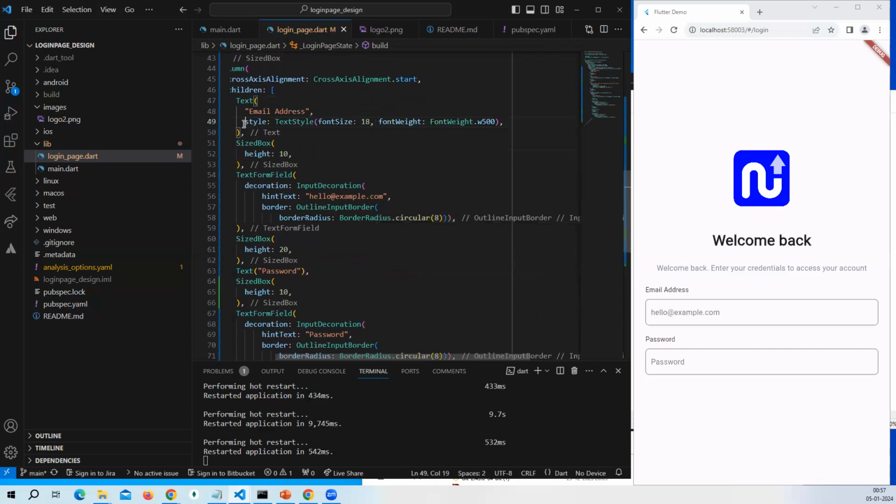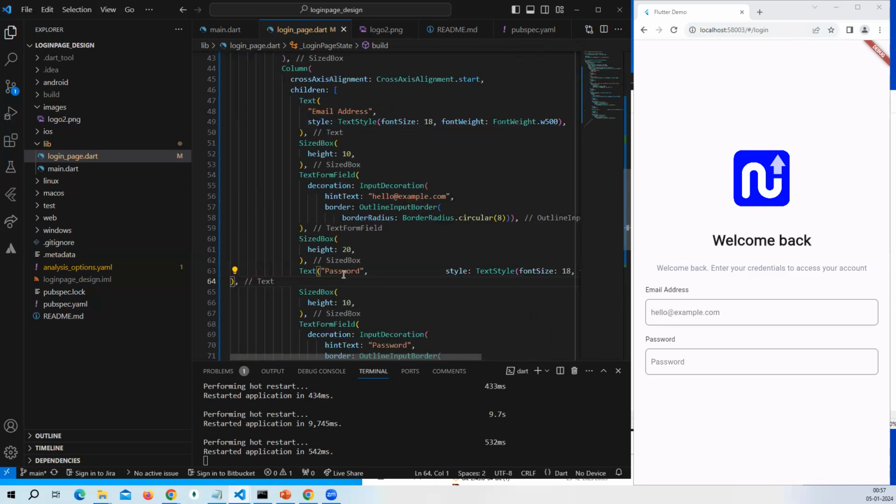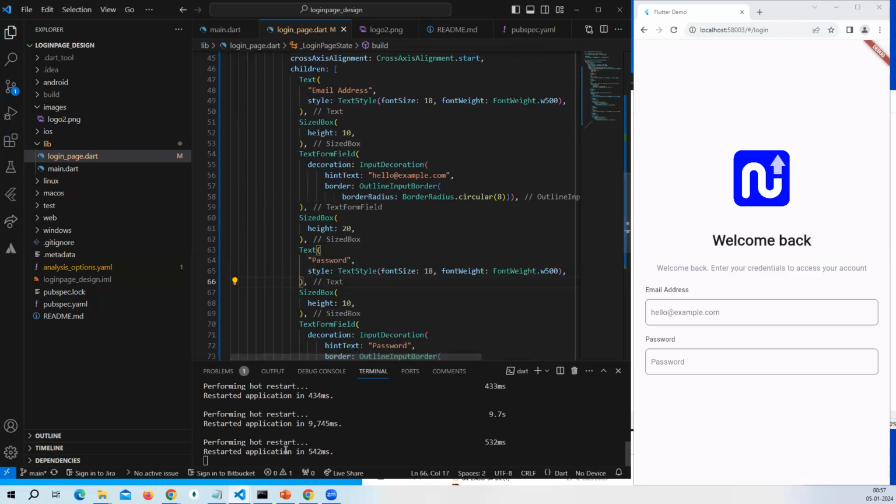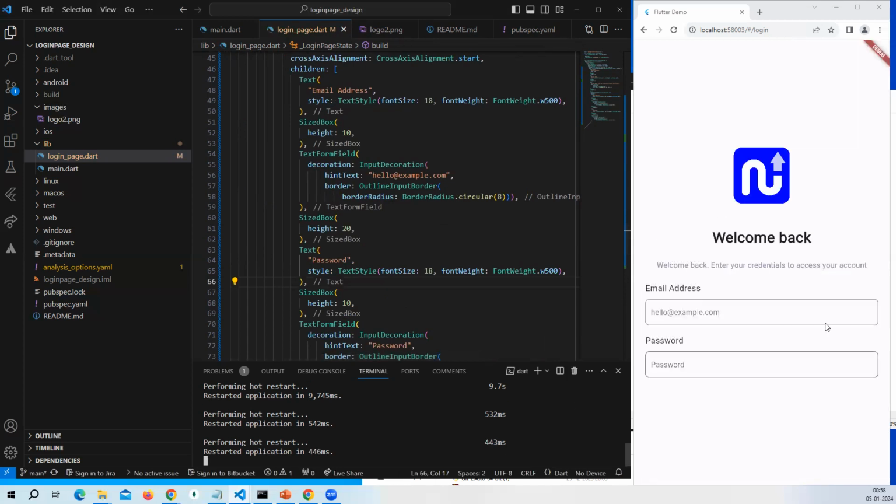Same style I'll apply to the password also. So email address and password, now it's okay.